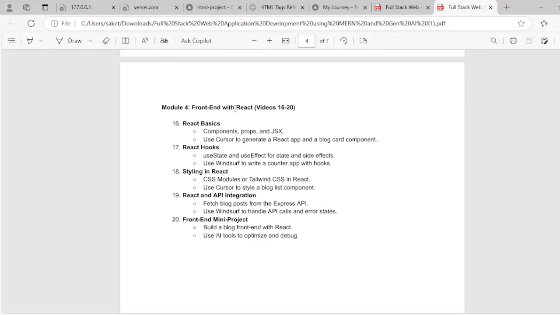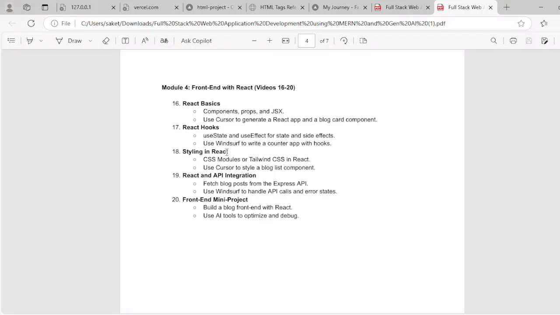All right. Then moving on to module 4, this will be front end. Again we are coming back. Having understood the basics of front end, HTML, CSS, and JavaScript, you can start learning React. React is a JavaScript framework which will help you build the front end.